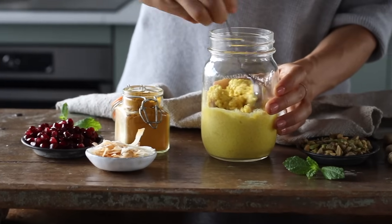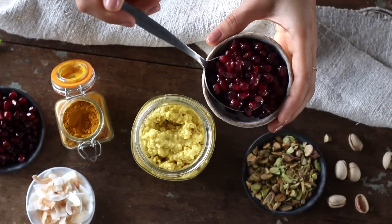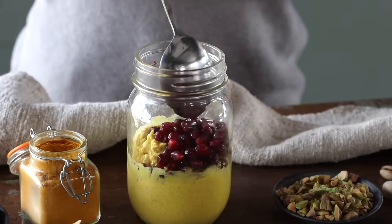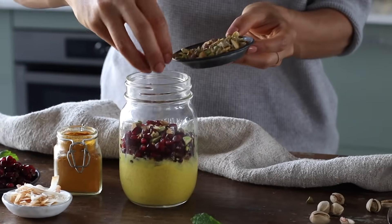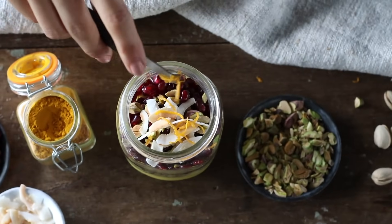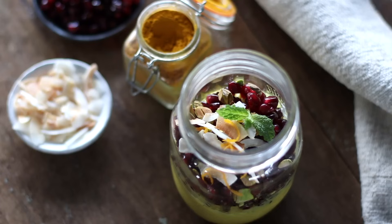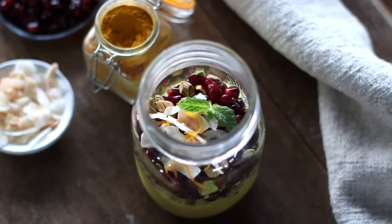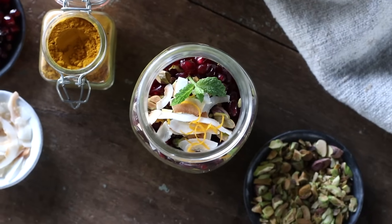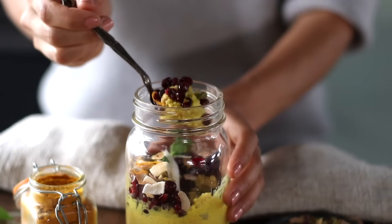The next morning, give it a stir. Although the base itself is savory, you can add a touch of sweet by topping it with pomegranate seeds — one of my absolute favorite fruits — some crushed pistachios, and some roasted coconut flakes. For presentation, we also garnished it with a bit more orange zest and some mint leaves. This breakfast reminds me of Middle Eastern desserts I grew up enjoying, with the tahini, pomegranate seeds, and pistachios. It's something different if you're looking to change up your morning or don't like your breakfasts too sweet.